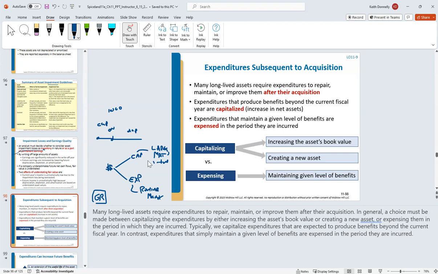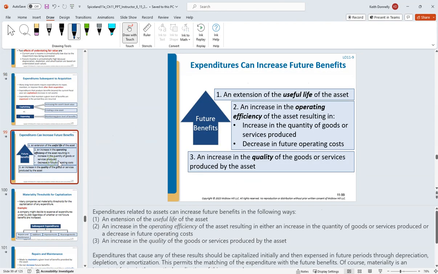But by way of example, with the ice cream machine, if it just needs a new hose or something, these McDonald's ice cream machines break down all the time, right? Some guy comes in and fixes it for $50, you'd probably expense that. If, however, it needed an entire new inside, like we have to replace basically the whole insides of that ice cream machine, you'd probably capitalize and then subsequently depreciate that. So this is just kind of talking about that.